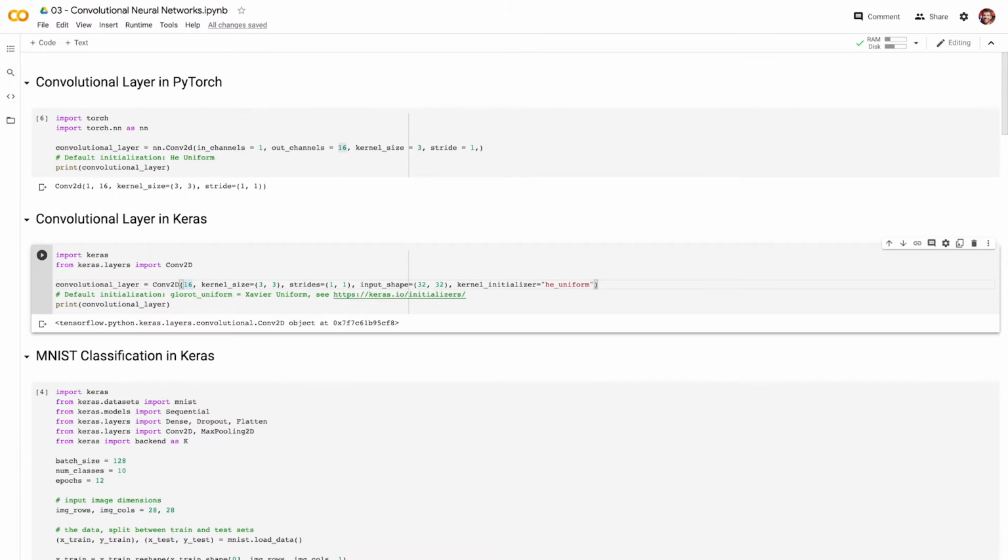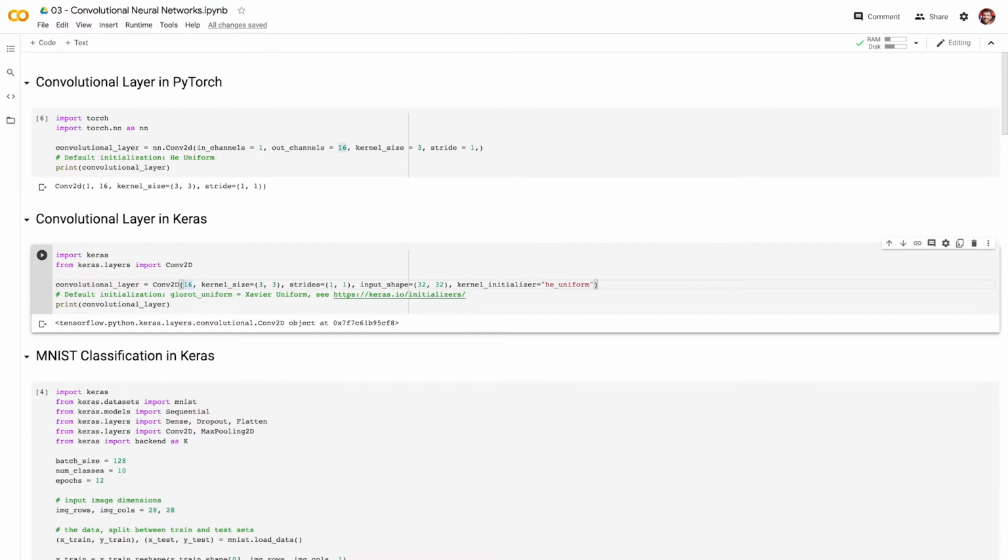And last but not least, we can see something called kernel initializer, which says He uniform. This is quite an interesting thing to talk about: when we start training our neural network, we're not starting on a blank slate. We're starting with some numbers. And the big question is, how should we initialize our network? If we initialize all multiplicative weights with 0, there won't be any outputs.